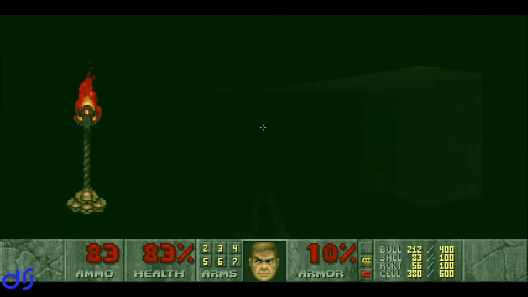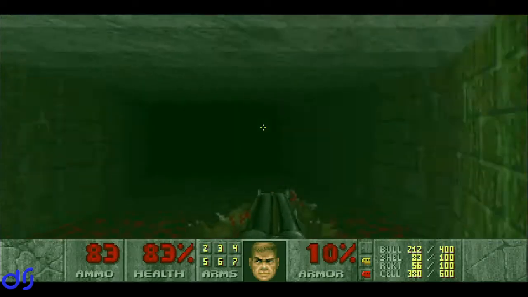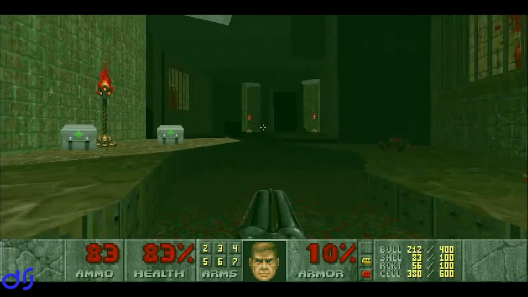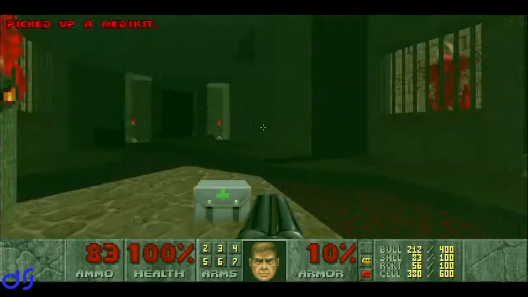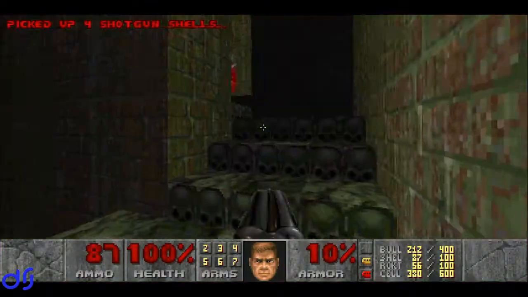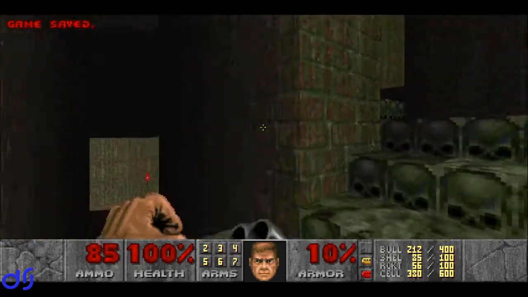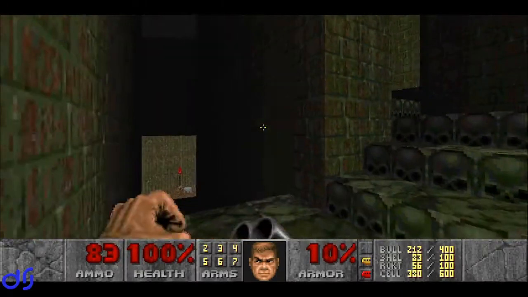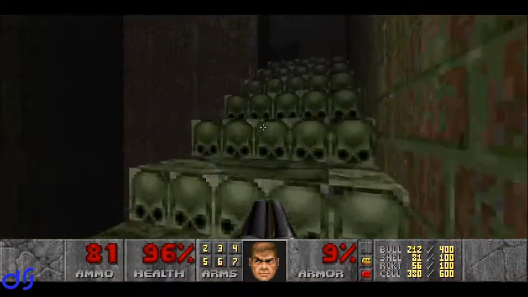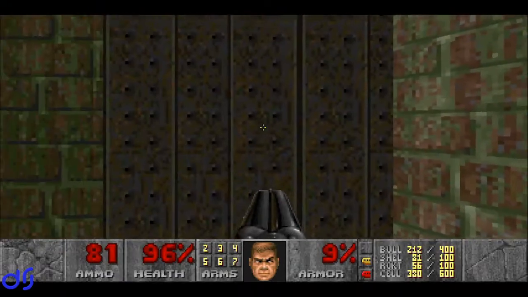Alright, flipping that switch caused some stairs to rapidly appear. So, making our way up the stairs that we conjured with that switch. I decided to make a checkpoint save there. This level had been getting on my nerves, so I didn't feel too cheesy about making some checkpoint saves here and there.